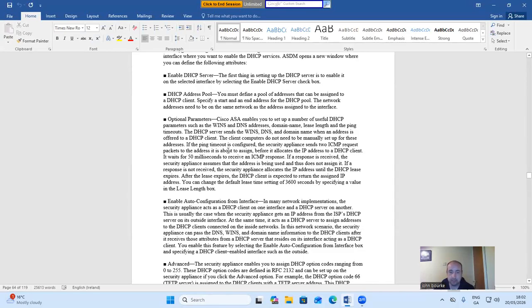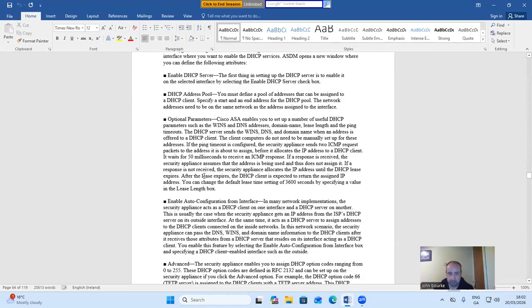If the ping timeout is configured, the security appliance sends 2 ICMP request packets to the address it is about to assign. Before it allocates the address to a DHCP client, it waits for 50 milliseconds to receive an ICMP response. If a response is received, the security appliance assumes that the address is being used and thus does not assign it.